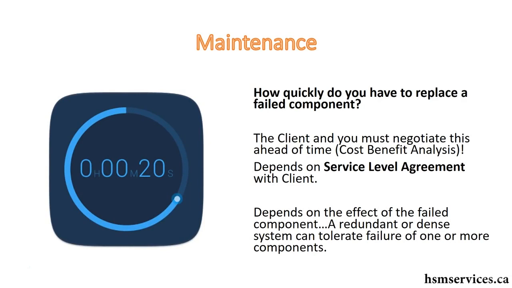And then you need to negotiate ahead of time with your client to figure out how quickly they expect you to replace a failed component in the network. And obviously, the faster your response time, the more it's going to cost you, and probably therefore more it's going to cost them. And so you either paid for this earlier or you're going to pay for it now.